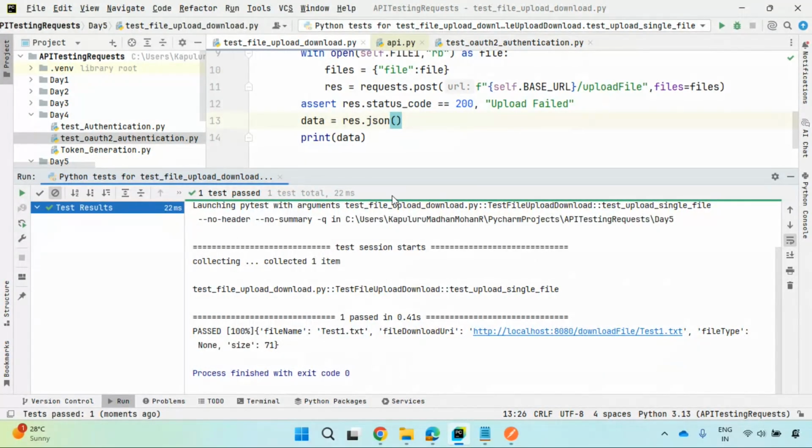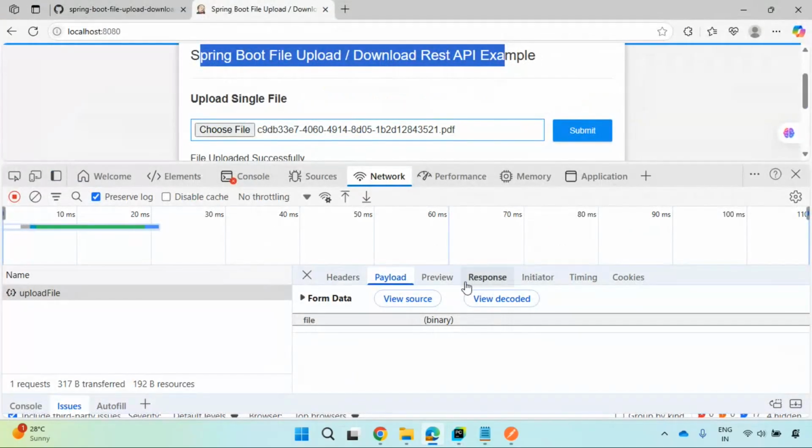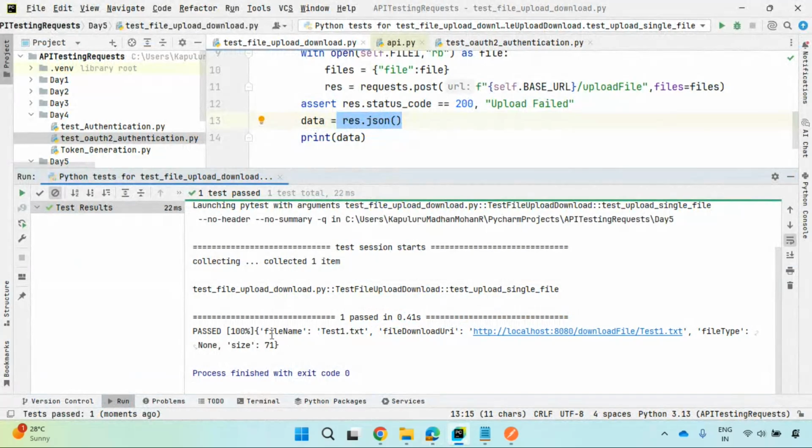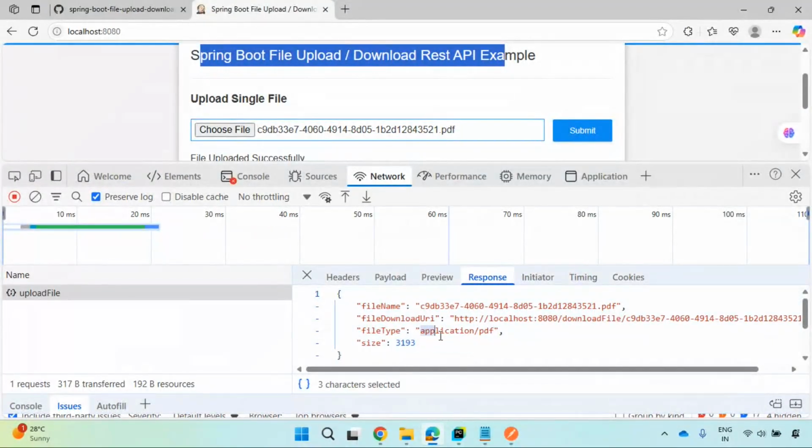And this is the response which it is giving. It should give me the same response which you see here. Observe here, is it giving me the same response? File test1.txt, file download URI, file type is none. Since it does not have that MIME type, it is giving me none. If it is PDF, it should give me application/pdf as the file type.